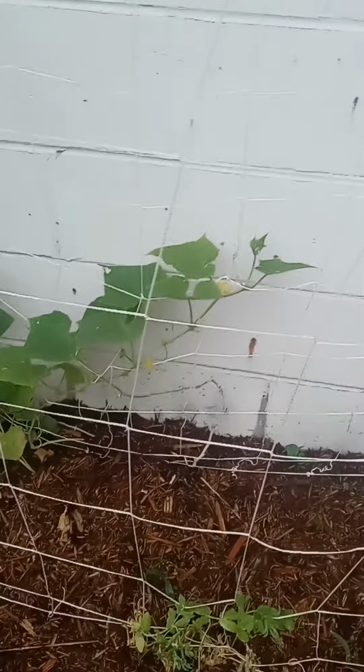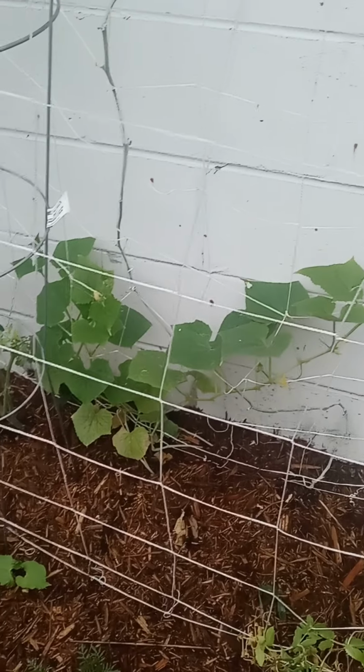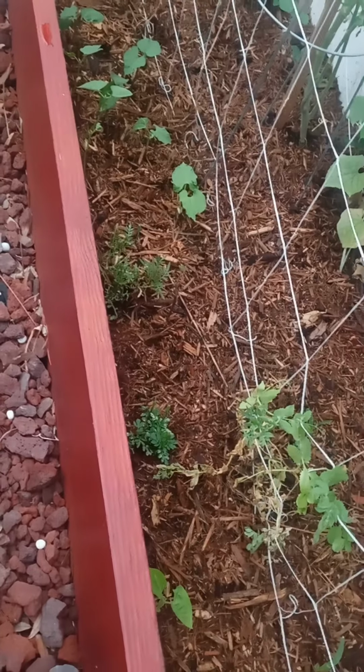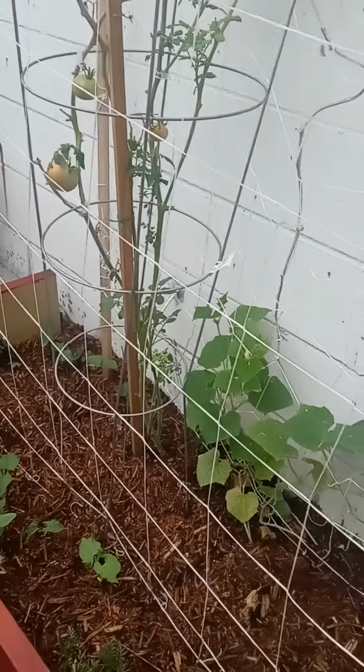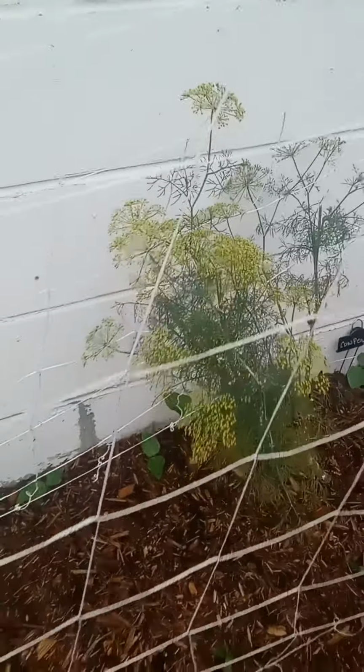I'm not a fan of bees, so when I started, I didn't mind hand pollinating. But when I realized I had so much going on, sometimes I didn't get a chance to come out here and pollinate it, and then I didn't get a lot of fruit. So let's hope the fact that my marigolds are coming up is going to help me out. The fact that I removed that tomato plant and give it more light and attract more bees, maybe that will help me out. And the fact that my dill is flowering, so maybe that will help me out.